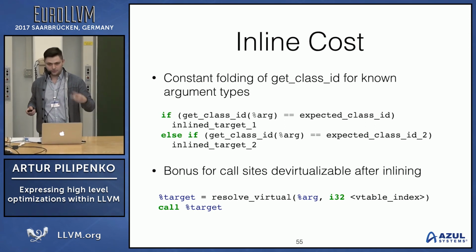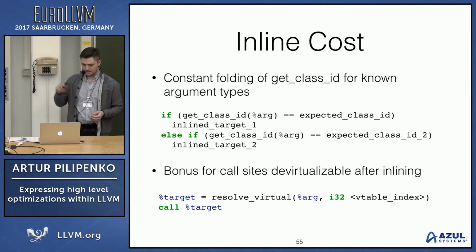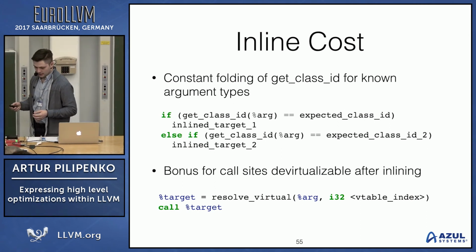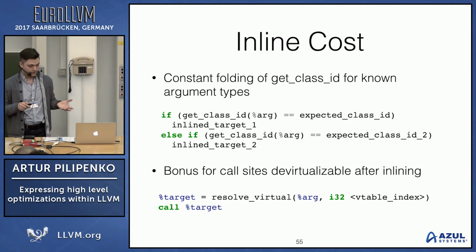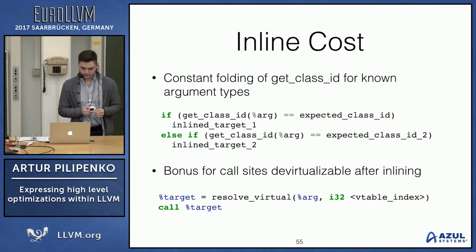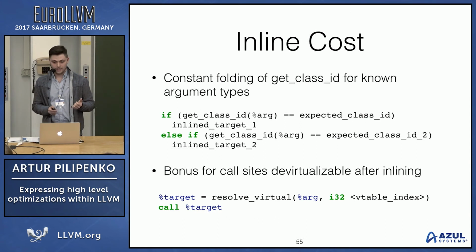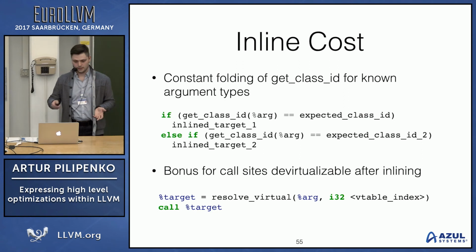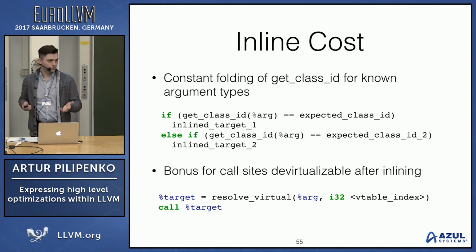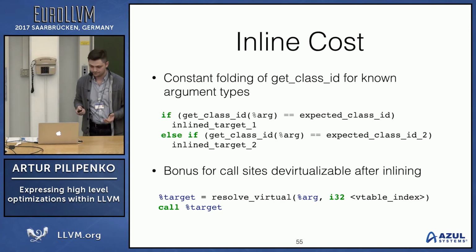As I said, we can have profile-guided call sites where we have a type check and a static call to the expected target. We can inline this expected target, and we can have type checks and the inlined bodies of these targets. And when we consider this code for inlining into its caller, we can know that one of these type checks can be optimized away. So we know that one of the inline targets will disappear, and we don't need to take this part of the method into account while calculating inline cost.